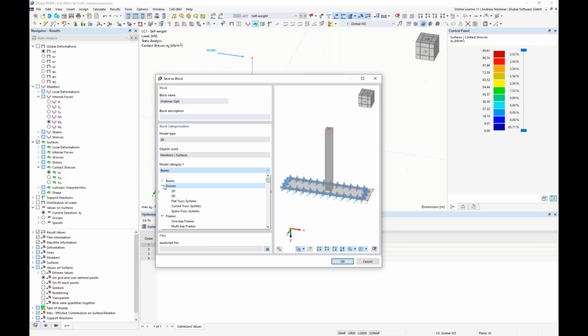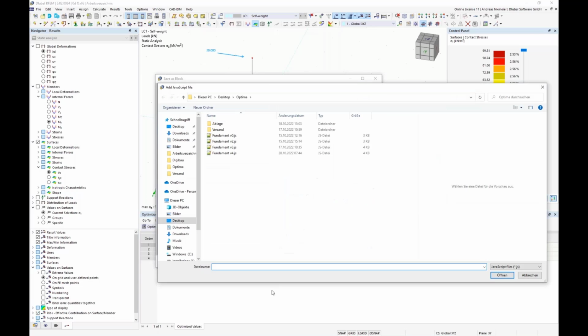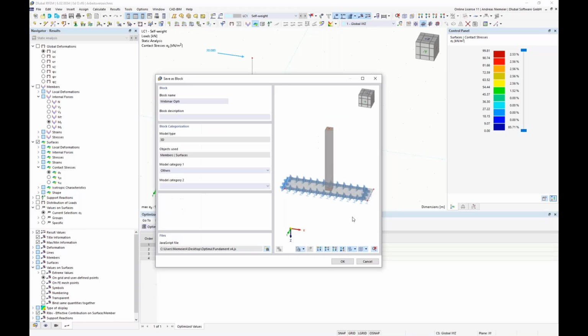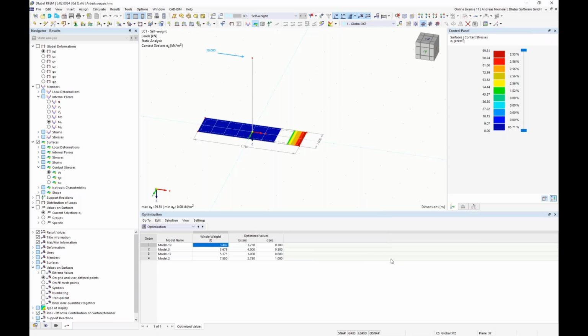So you see we have here beams, trusses, frames, spheres, so all categories of Dlubal Center. For our presentation, I use here other. We can also give a second category to find it better in future. And here on bottom, we have the option to connect to a script file. So I connect here to the script file version 4 with English comments. And if we confirm this, the program is taking over this script into the program environment.